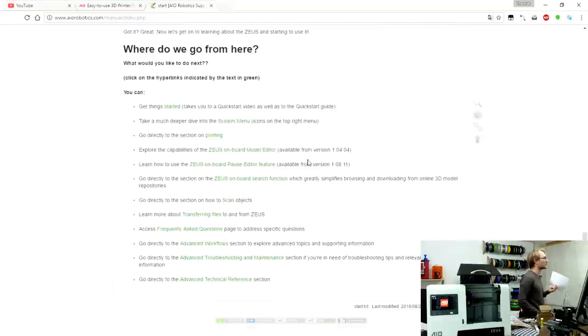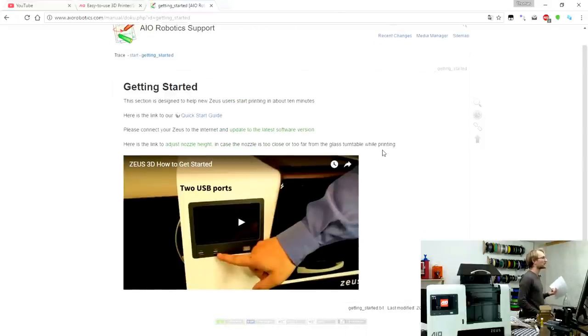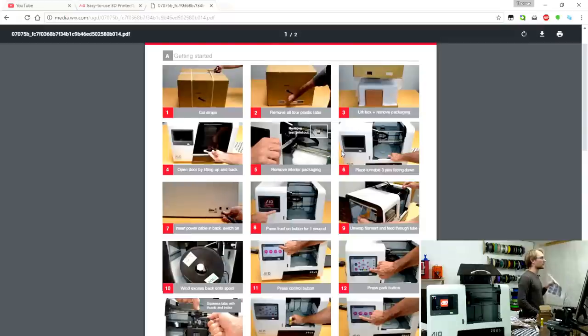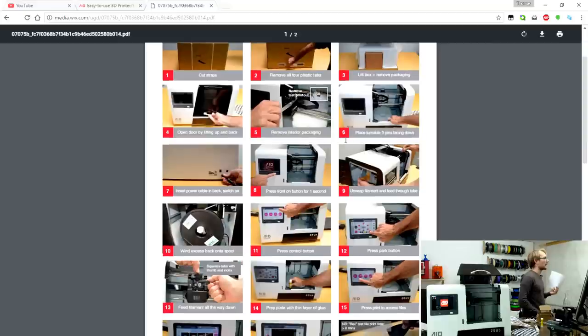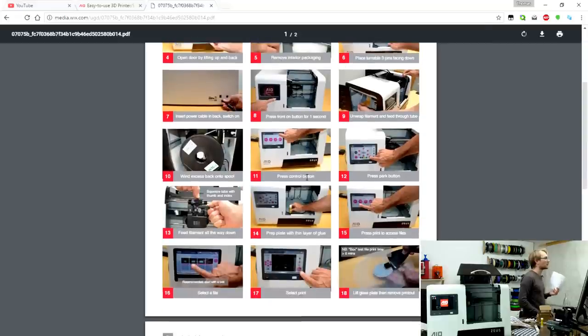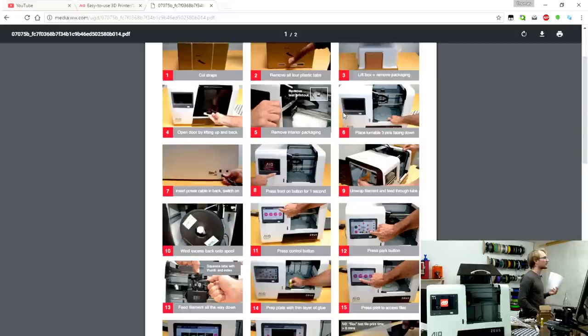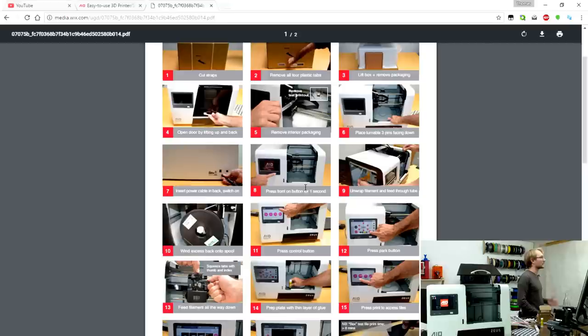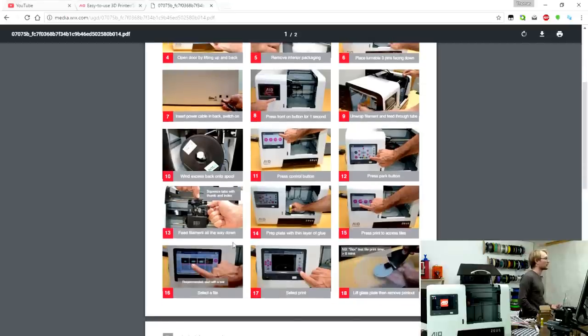How to, where to go from here? Quick start video. So obviously this is like a wiki style online reference manual sort of thing. And yeah, that's the same guide I have with a German text overlay right here. But essentially, what it wants me to do is just feed this thing through. It doesn't say that it extends loosely into the build space right there, but from this point, it does look like all we have to do is power up the machine, tell it to load, and load it in just like that.